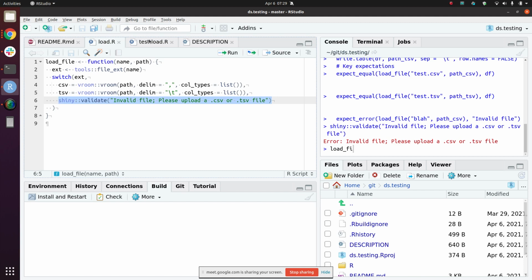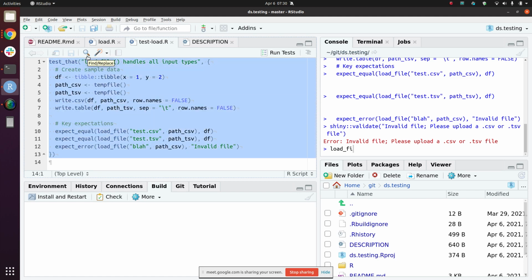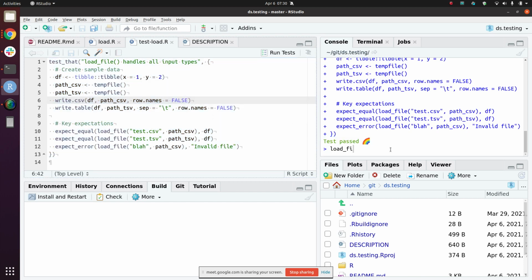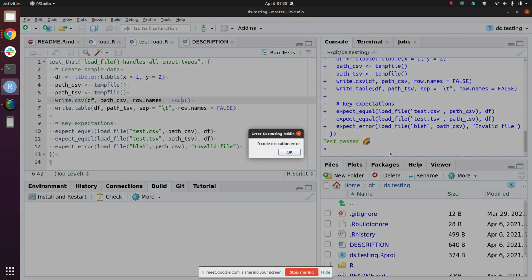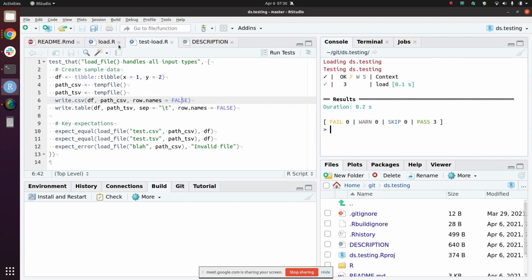This went a little fast, and I only showed one way to run tests, which is interactively, line by line. The second way is to run the whole test, and I can do that just by running the entire chunk. That's the second way. As you can see, I got a test passed message. The third way is to call the function test file, which I linked to a keyboard shortcut, Control-T. So that runs all the tests in this file. In this case, it is just one test.